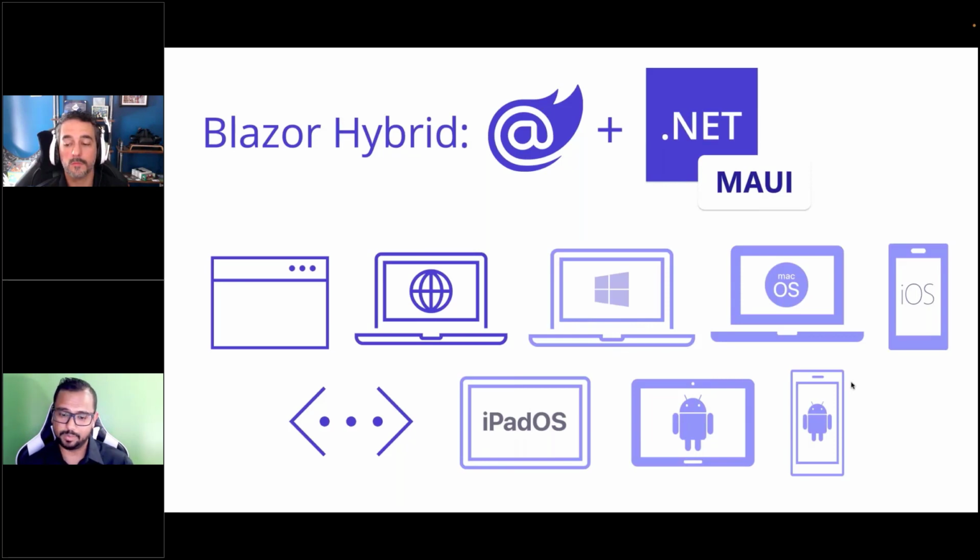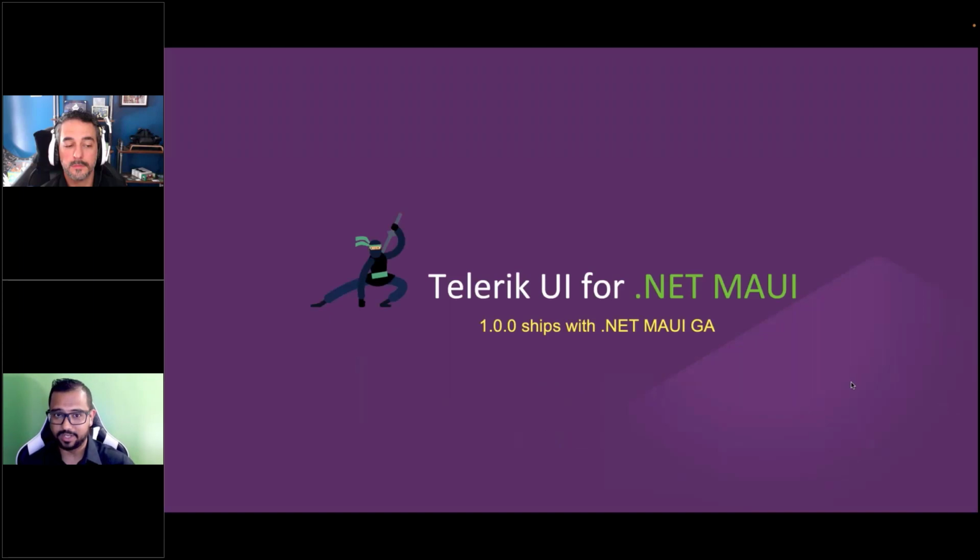And that's a really good story because a lot of you may be having teams that are building web apps and you want some of that goodness to come over to native apps. Now you can, because .NET MAUI has a really nice web view component that knows exactly which platform that you're rendering it on and renders the corresponding web view for Chrome or Safari or whichever platform that it fits. So this is a really good story, and all of your web stuff can feel very welcome, and you have all of the API access to do very native things on mobile or on desktop. So Blazor Hybrid is also ready to go.